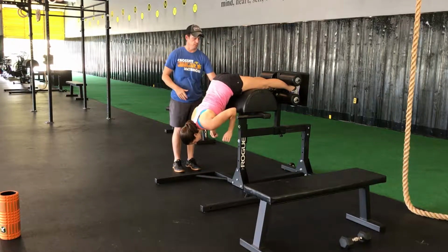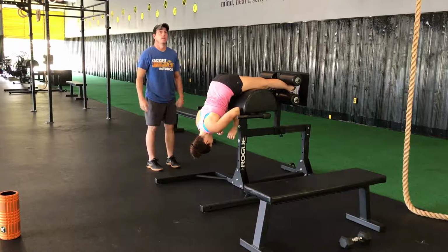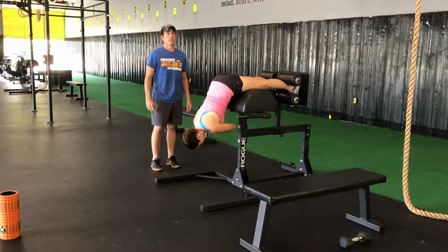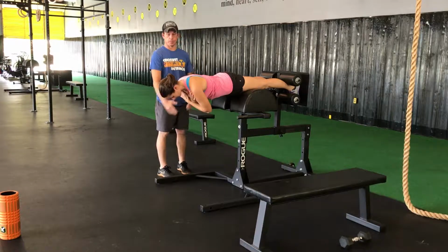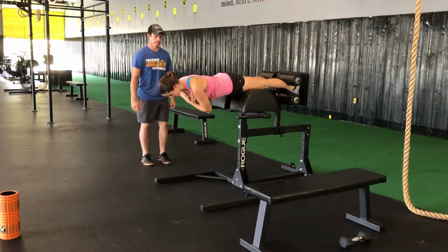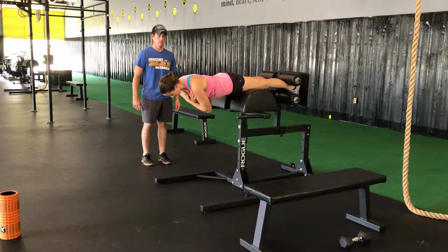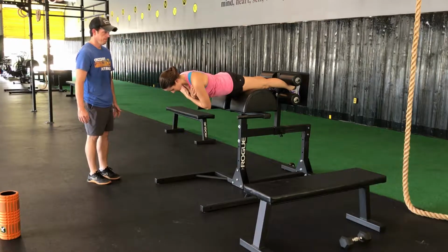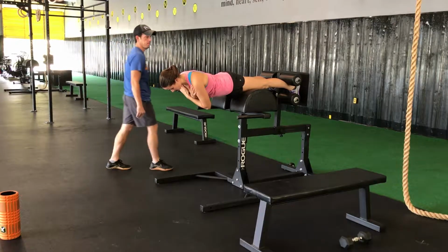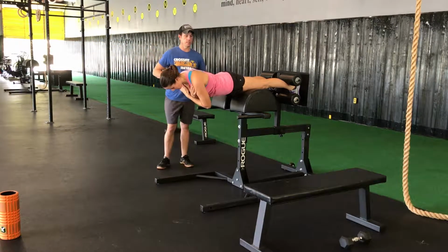Ten seconds here, so just hold on tight for 1 moment. And 3, 2, and 1. Go ahead and get into position. Good. Again, activate those glutes by squeezing your glutes together. Pulling those ribs down nice and tight. Just hold them.